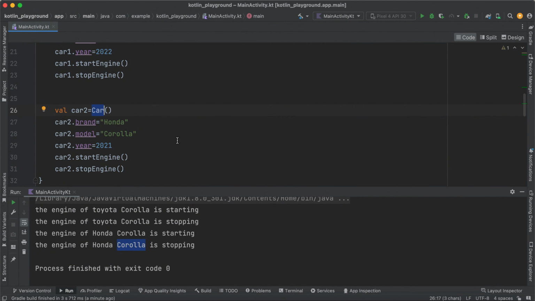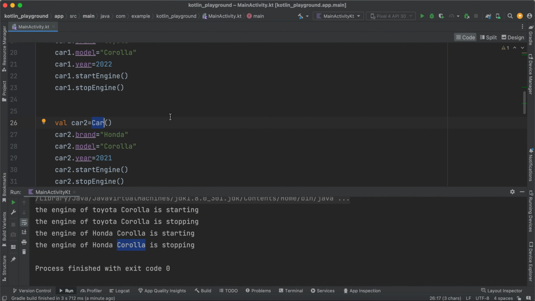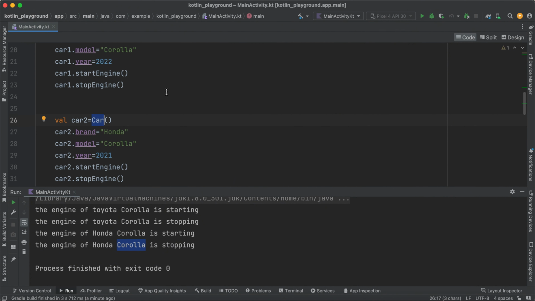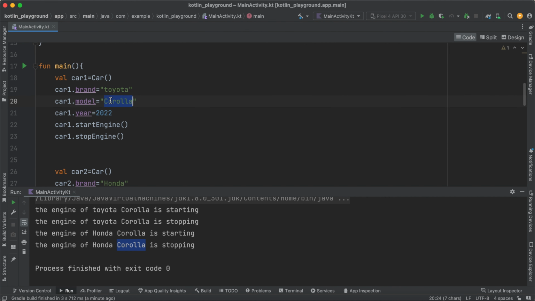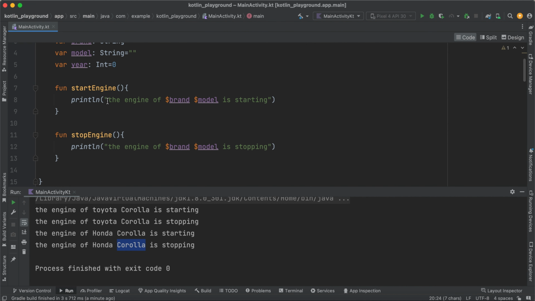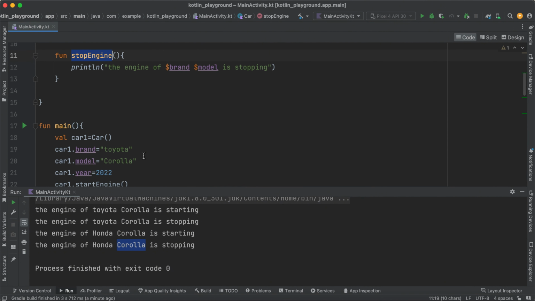So here we created two objects, car1 and car2. Each object has its own values for the properties but shares the same behavior defined by the class. As you can see, these two have different properties but they are using the same functions to print this.